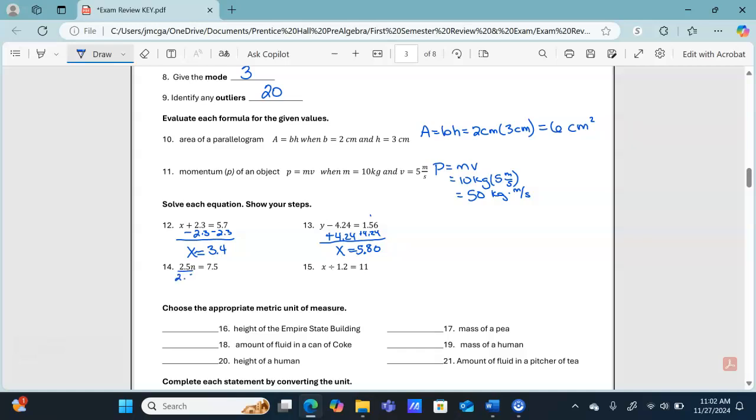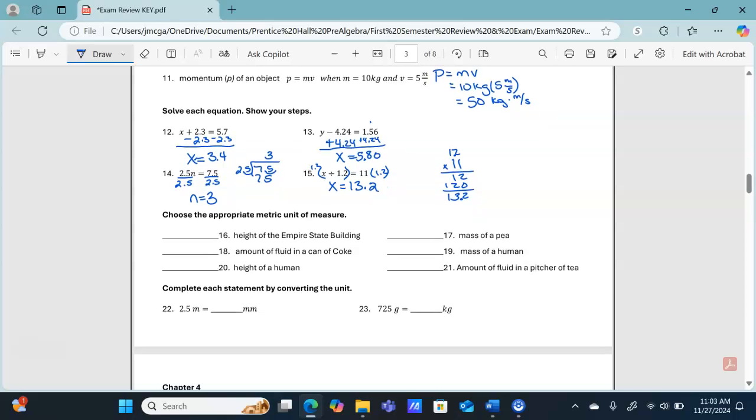On this one, I'm going to divide both sides by 2.5. So I take 7.5 divided by 2.5. I need to move my decimal one place. So I have 25 into 75, and that will go 3 times. I think 3/4 is 75 cents. On this one, I need to multiply both sides by 1.2. And I don't know how you want to show that. So we're going to end up with x, and then 1.2 times 11 is 13.2.